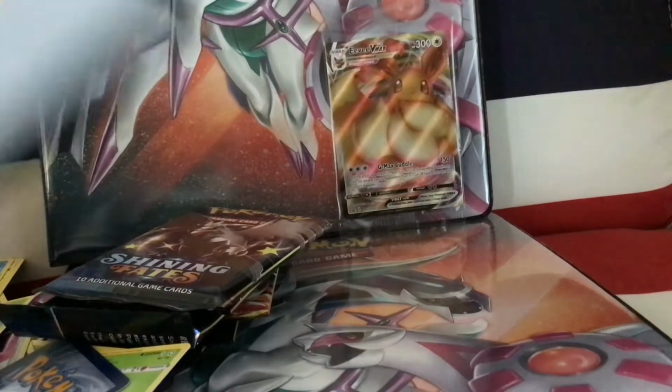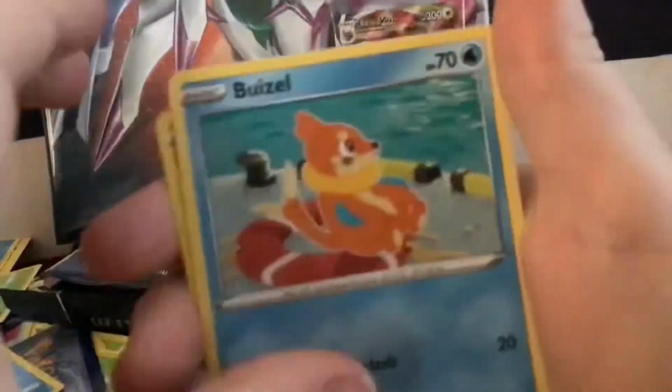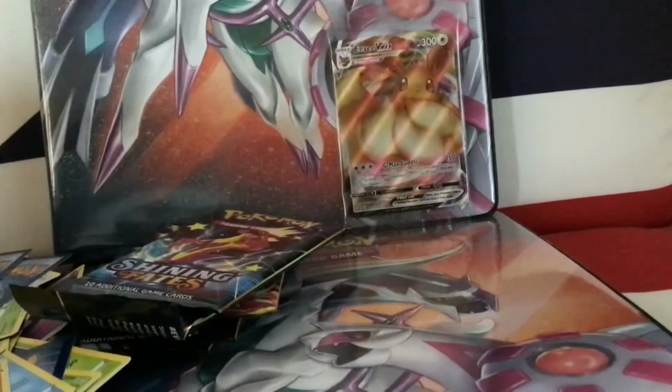All right, code card. 1, 2, 3, 4. Psychic Energy, Tropius, Cramorant, Rusted Sword, a Blizzle, a Yamaga, a Trapinch, Sphinx, Rowlet, Eevee, and Professor's Research. I hate Professor's Research. I've watched lots of YouTube videos about Professor's Research and how many people get it and stuff. Oh, so painful, eh?